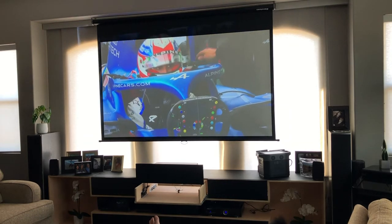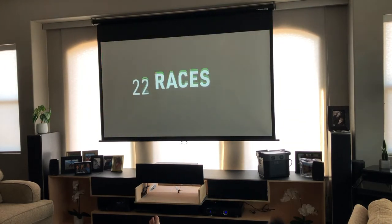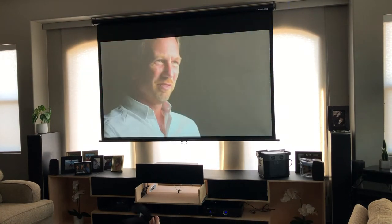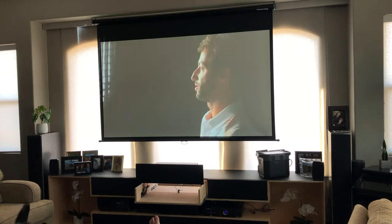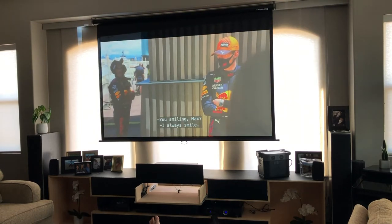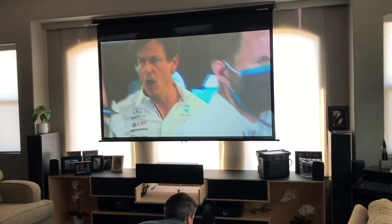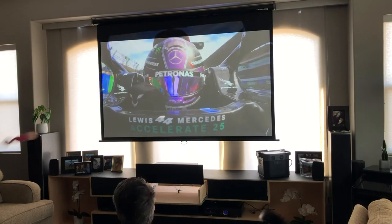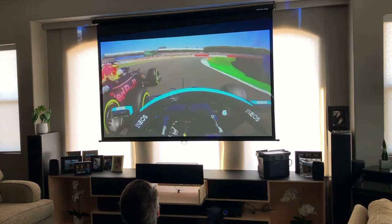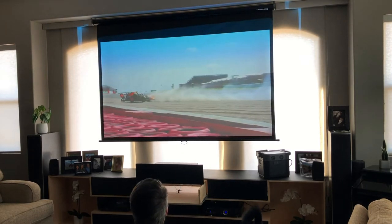In case you're wondering about the components we're using — we have Polk Audios for the sides, front sides, and center. I upgraded the center speaker from an older one and it made a huge difference, because sometimes you couldn't hear the dialogue since it usually comes out of the center channel. Once we got the new Polk Audio center channel it's been way better. We also have a Yamaha receiver and a power system for running all the power.